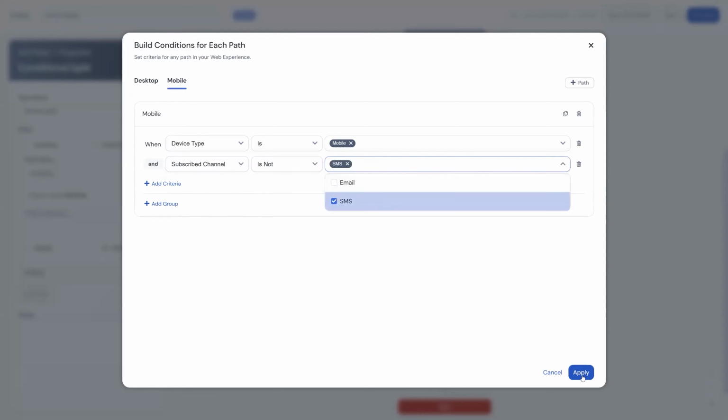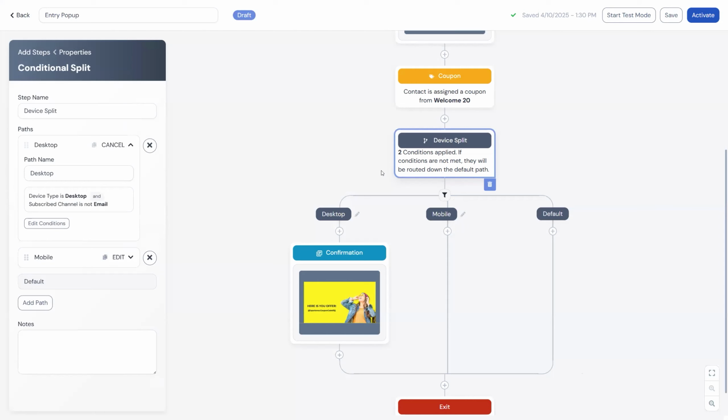So in this scenario, when we apply this, we're now creating an option to put content uniquely to the desktop device and targeting people who haven't opted into our email. And the second one being, more specifically, maybe a tap to join message to incentivize an SMS opt-in. That is also only going to be shown on mobile.